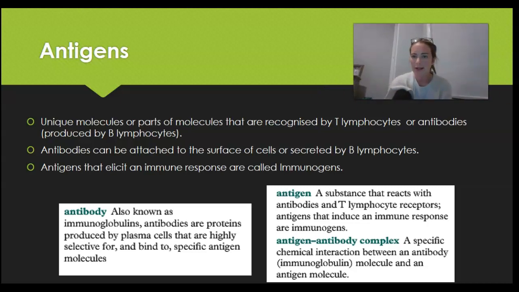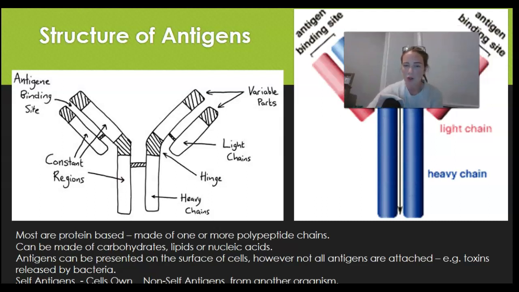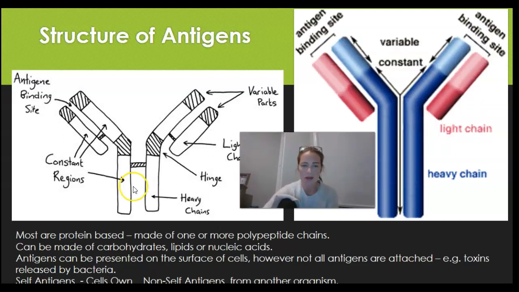Okay, so antigens we kind of have a little bit of an appreciation for. The other big one then is our antibodies. Just to give you a look at what the structure actually looks like with this slide, they are something that we will come back to when we start looking at 7.2 and the parts of the immune system. But it is, as we represented before, that Y structure.